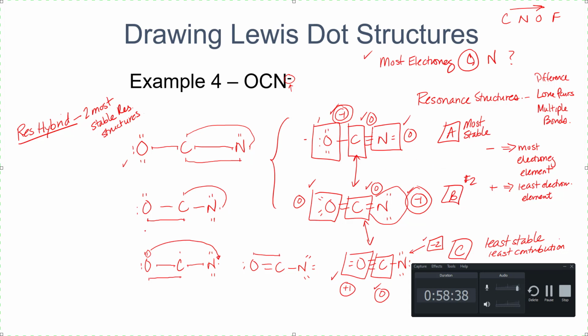Okay, so how do we write the resonance hybrid? Well, step number 1 is going to be, let's draw the atoms in and just the single bonds. So my resonance hybrid is going to have an O single bonded to a carbon, single bonded to a nitrogen. Okay, in resonance hybrids, we don't worry about lone pairs. All I'm going to worry about are 2 things: bonds, charges. Okay, so now let's average the charges out.